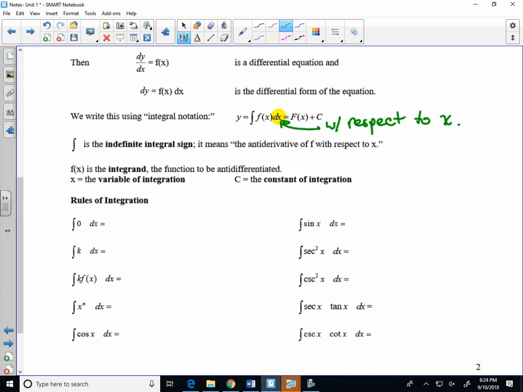Every time you see a dy dx, derivative of y per incremental change in x, especially if you have something that's in implicit form. So you'd have x dy dx plus y dy dx plus sine of x dy dx. Every time you see a dy dx, are you going to say derivative of y per incremental change in x? Probably not. So you say with respect to x. The reason you say it that way is to indicate what the important variable is in the derivative. Same thing with antiderivatives. So what we're talking about here is an area, right? And so you have a function that represents a height.